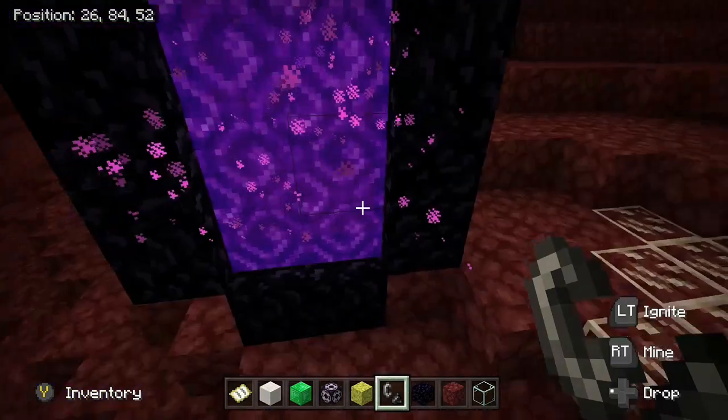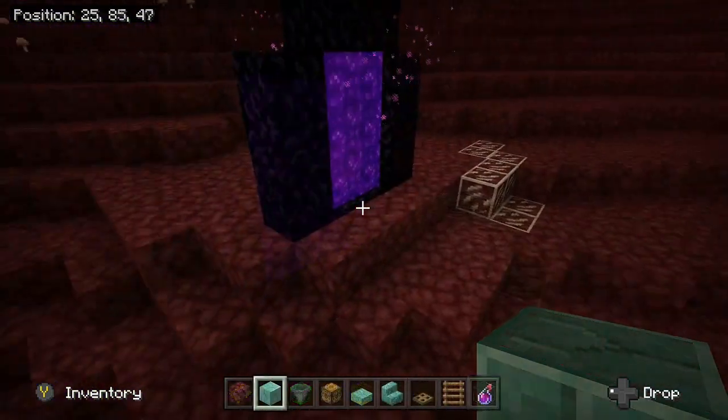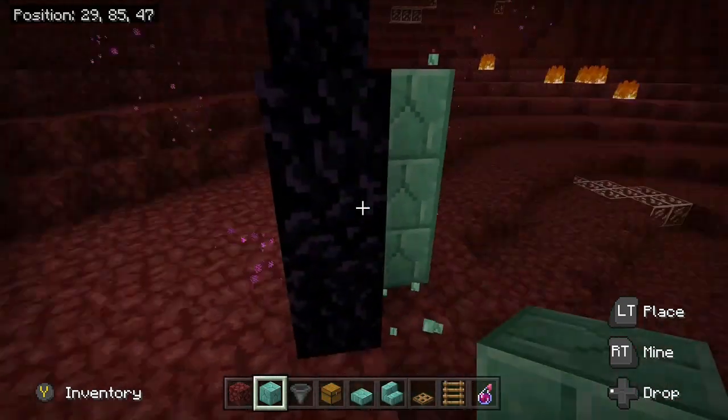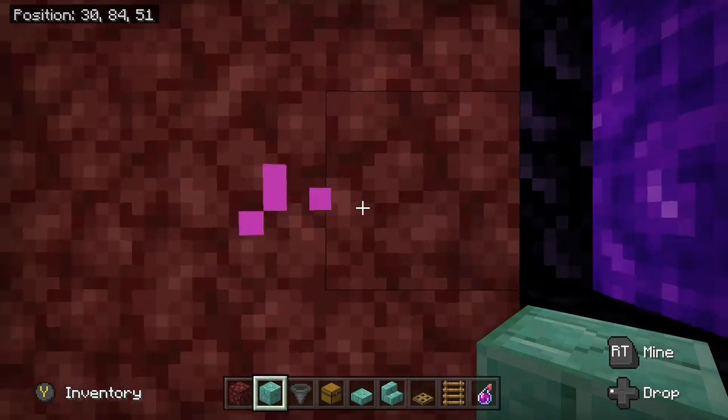Then from here on out, you want to start building your kill chamber. To start off your kill chamber, you want to place 6 solid blocks on the back side of your nether portal, like that, and on the side where your guardians will be popping out, you want to dig 16 blocks down from here.